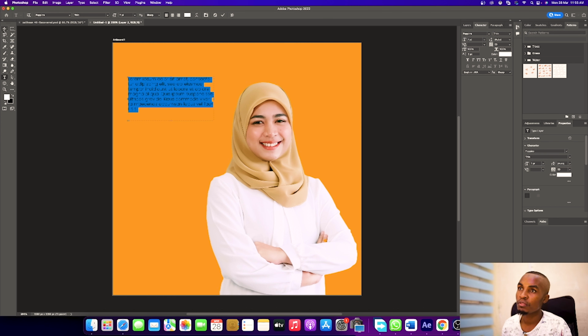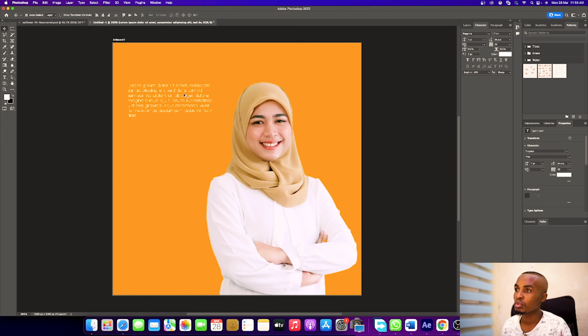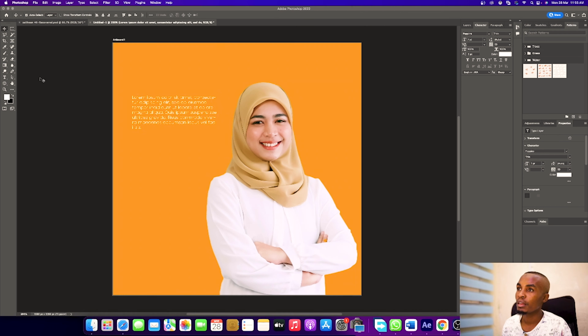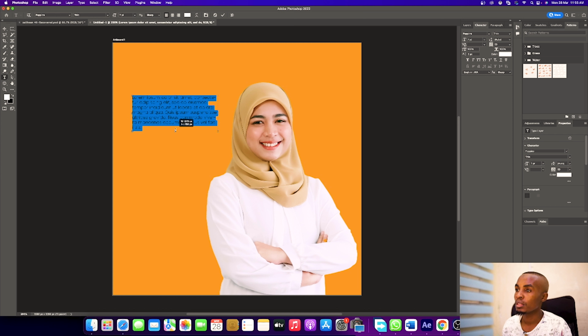I'm using Poppins font, so you can choose whichever font you want to use. It's still quite small. Let me come here. Yeah, something like that. And then I will reduce it somehow like that. So this is just a dummy text.